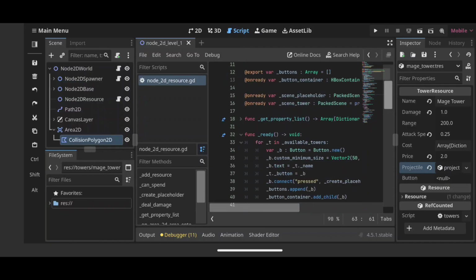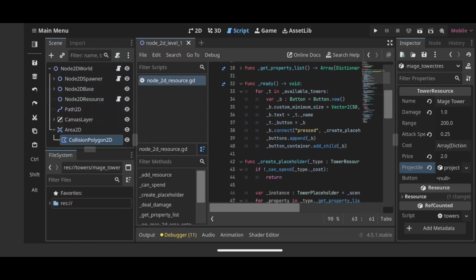Then in this buttons array, I append the just instantiated button, and then I add it as a child to that HBox container. All right, so basically this checks the amount of available towers I have for this level. I create a button, I assign the button to the resource, I connect the event, and then I append to the buttons array, so it's not the available towers array anymore, and to the box container to really be shown.